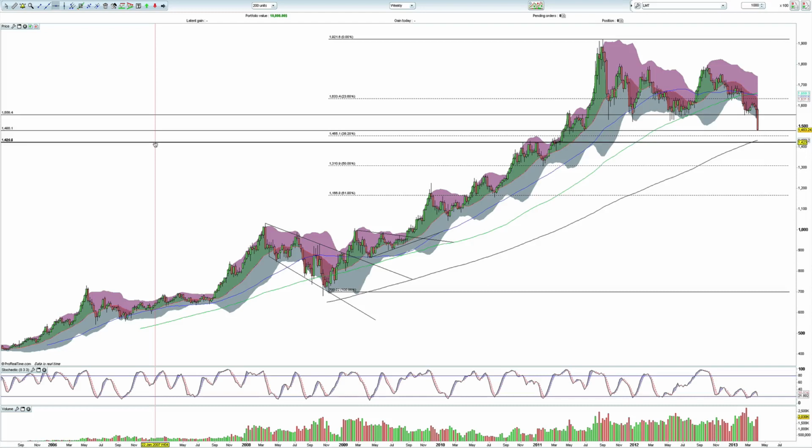And if all these three fail, then we look to find support at 1312 as the next case. I wouldn't imagine that this is going to go down much further than where we are now. Again, if you ask me, we're seeing a lot of money come into the U.S. because so many countries are going through so much. We have Cyprus, we have the yen, and we have other economic fundamentals going on.